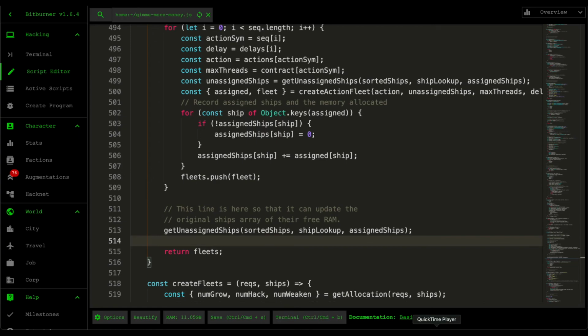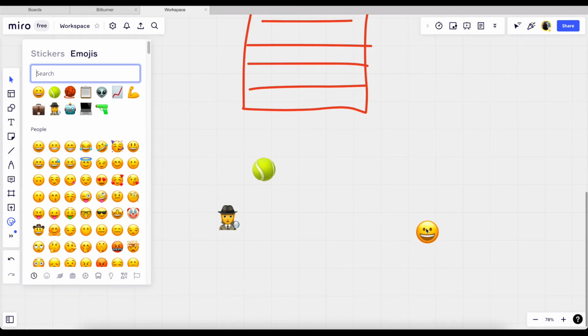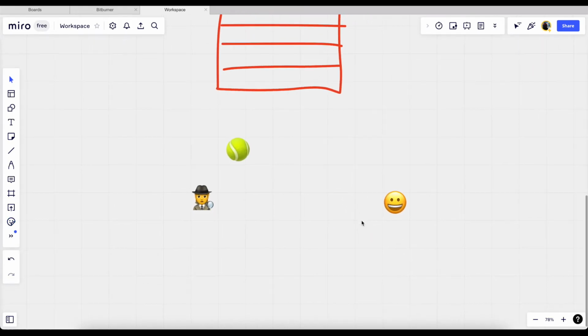What I mean by this is, let's say that you have two people passing a ball around. Let's say that this person here is the main caller, so the main logic, and this ball represents the original sorted ships array. Basically, whenever you pass something by reference, you're passing in the representation of the original object.